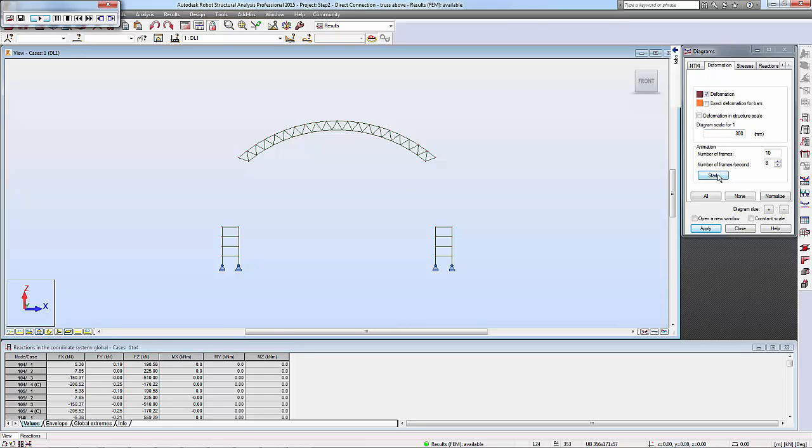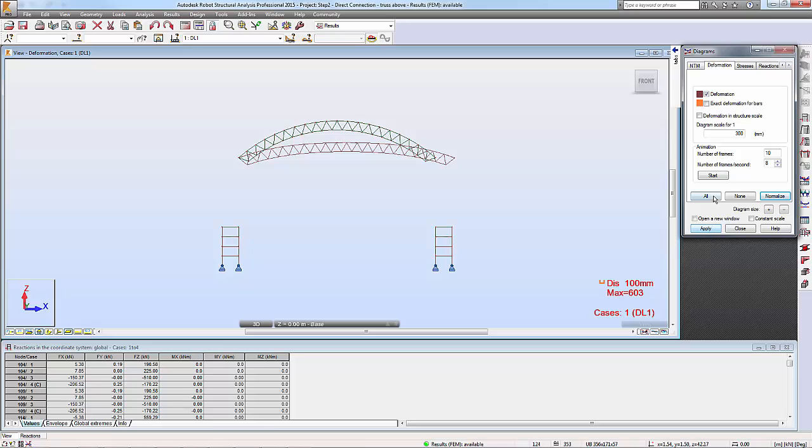Let's maybe stop this one. This is not clearly showing. Let's click on deformation, apply. So that's the deformation you have.